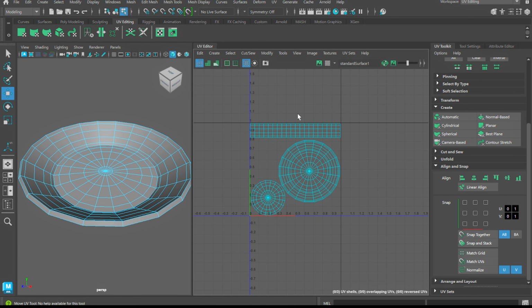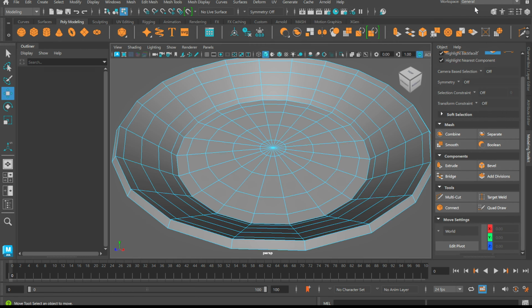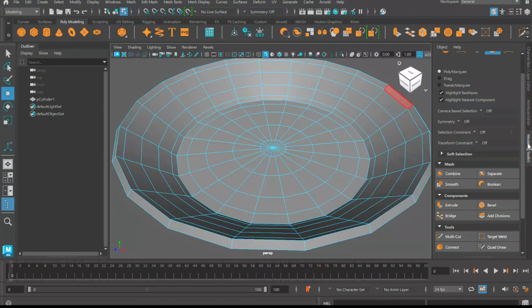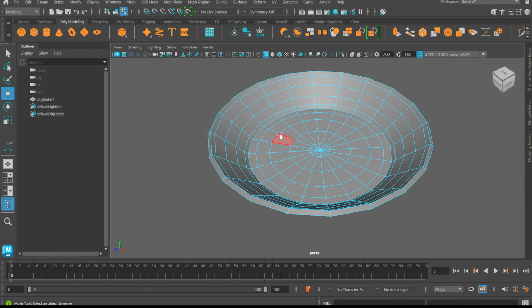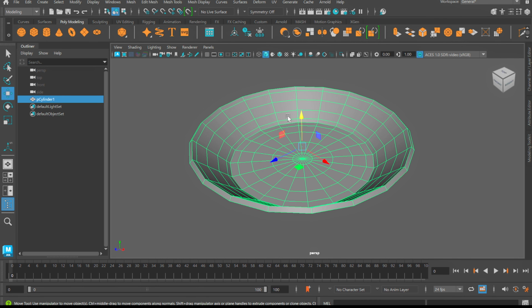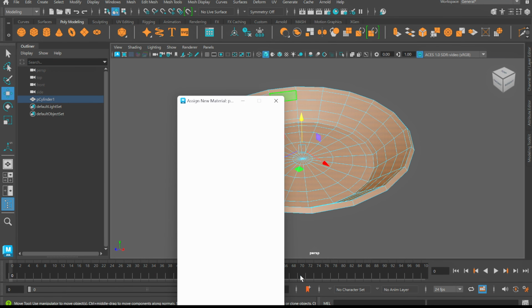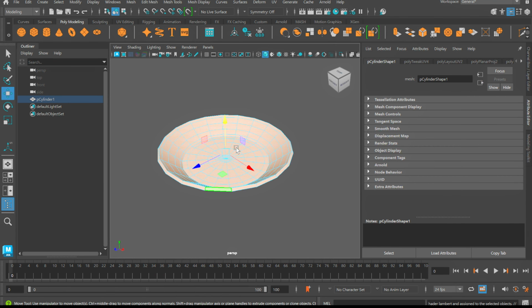We can return back to the general user interface and expand our workspace. Let's convert the object to object mode. So again, right click, face mode. I'm going to double click on my object. Let's right click here, assign new material, naked lampshade.